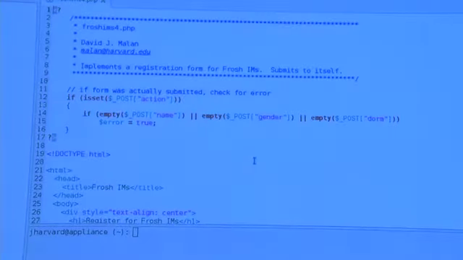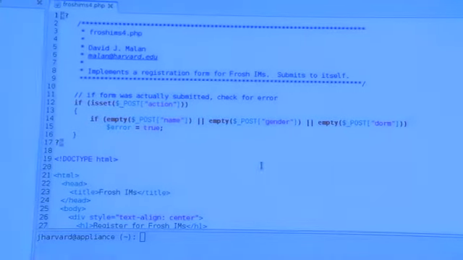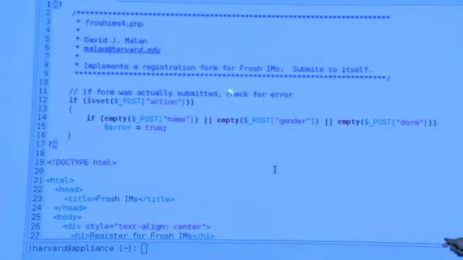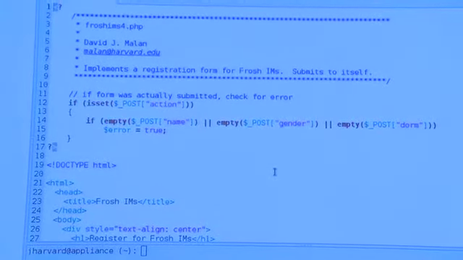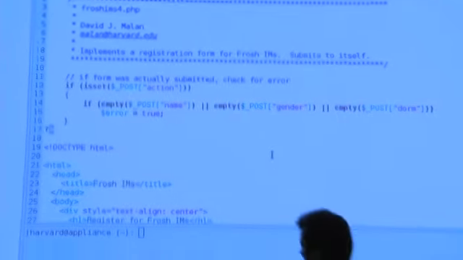So now let's scroll back up to the top, because almost all the HTML is boring and identical to before. If that value is set, then I'm going to do my same boring check if it's empty or empty or empty. This time, though, I'm going to set a variable: error equals true. Now, here's one of the messy things about PHP.